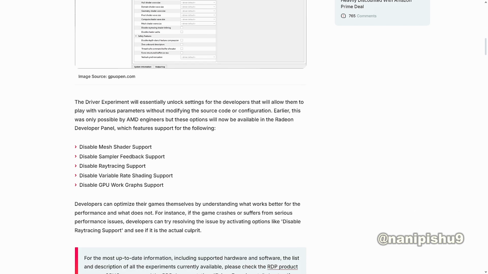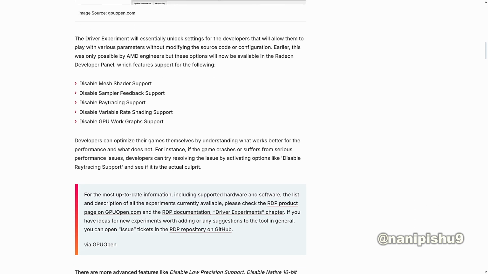Earlier this was only possible by AMD engineers, but these options will now be available in the Radeon Developer Panel, which features support for the following: disable mesh shader support, disable sampler feedback support, disable ray tracing support, disable variable rate shading support, disable GPU work graphs support, and developers can optimize their games themselves by understanding what works better for the performance and what does not.